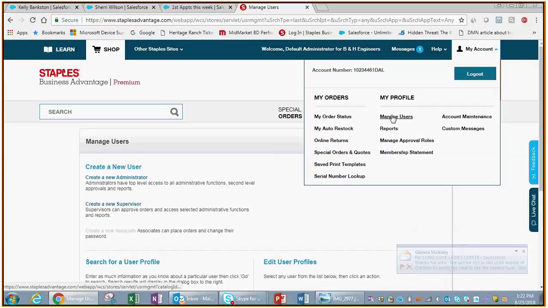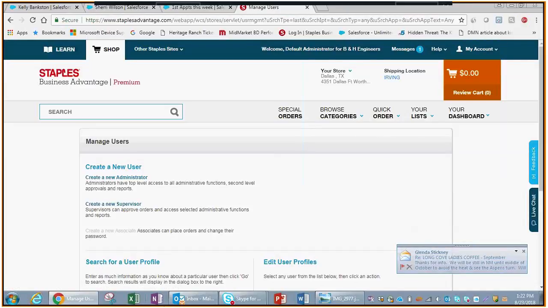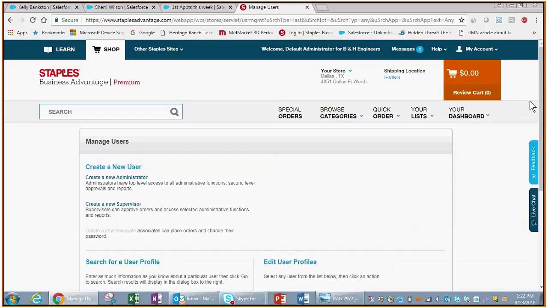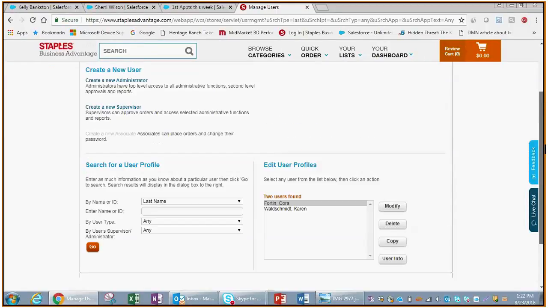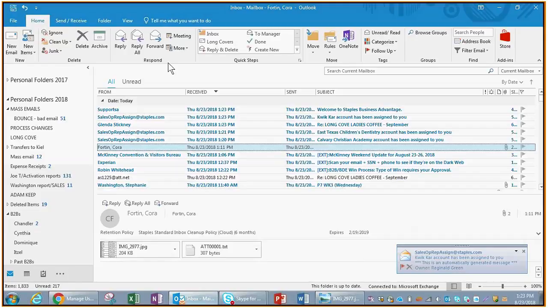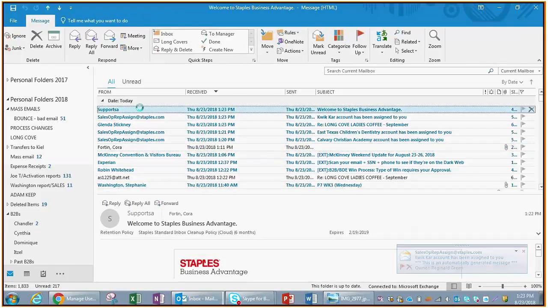That was users. Also, your customer will get, I'm kind of waiting on it, a welcome email, and it will allow them to set their password. There it is. So they get this email right here, Support SA.